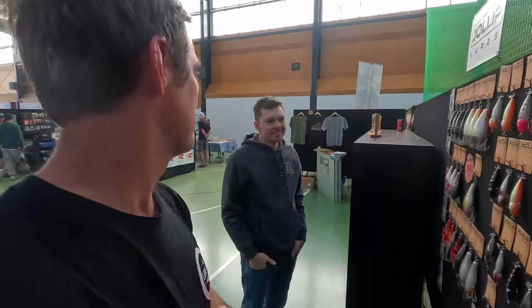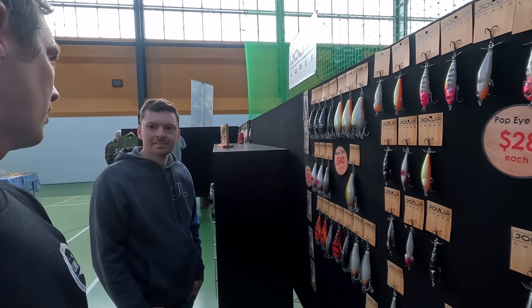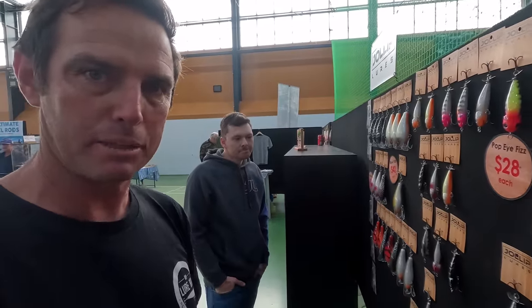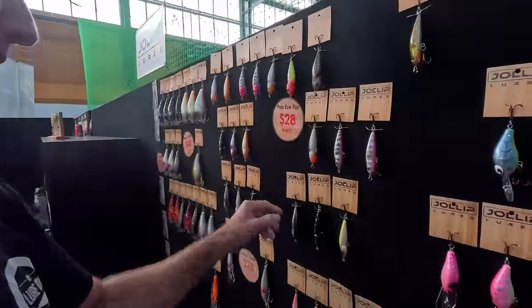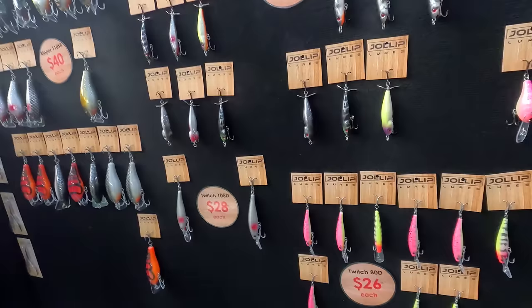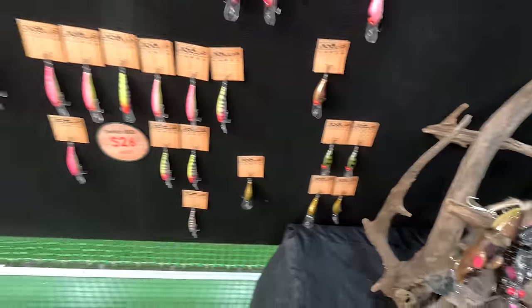This is the sort of intel you get from guys who've been thinking and working on this stuff. He's been fishing Fizzers for over a decade — they're one of his favourite lures to chase mangrove Jack. There's only a handful out there, and when you spin that prop and hear the sound it makes, that's what you're after. You need that sound and movement to get going straight away so you don't have to rip it and pull it away from the snag. These old favourites are so good.